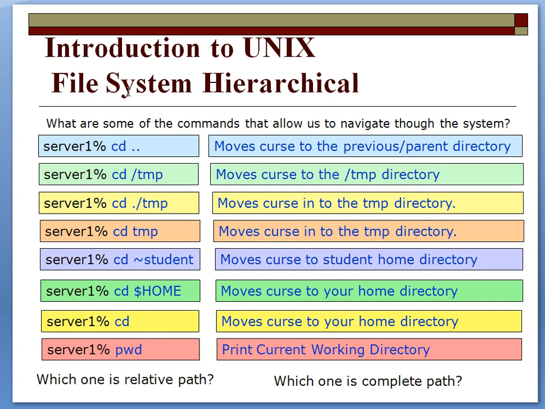This is some basic use of the change directory command, cd. It's a simple command. If you do cd space dot dot, it moves to the parent or the previous directory that you're on. If we do cd space /temp, that moves you to the temp directory. Now this is referred to as an absolute or complete path.